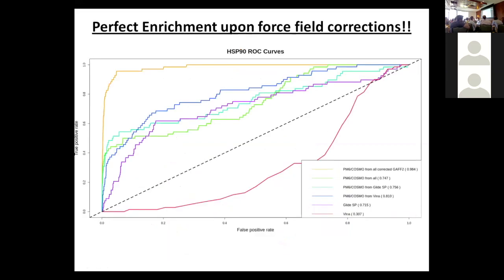So using these force field corrections, the other members of the group that did the study were able to obtain perfect enrichments and response rates. In this slide, I summarize the ROC curves for each alternative scoring function they used. The worst docking scoring function was that of Vina, colored with pink. The best docking scoring function was Glide SP with magenta. And surprisingly, although Vina had a very bad scoring function, the docking poses that the software generated were not that bad. That can be reflected by the blue curve, which is the response rate of the docking poses of Vina upon rescoring using SQM Cosmo, which were better than those obtained from Glide, the best docking scoring function. But of course, the best results were obtained upon applying the force field corrections to the ligand force field, which are shown by the purple curve, and the response rate is almost perfect. The area under the curve is almost 1.